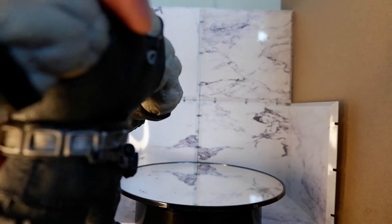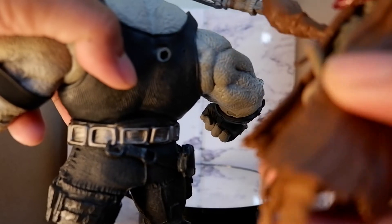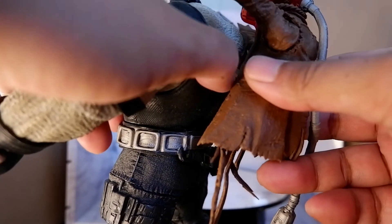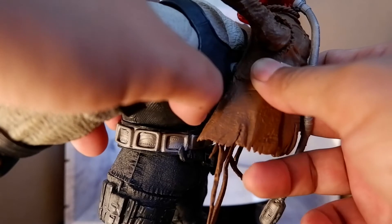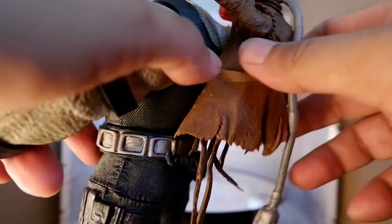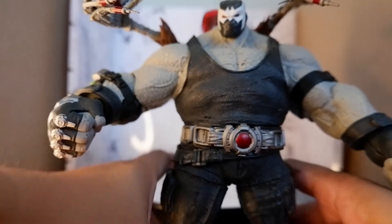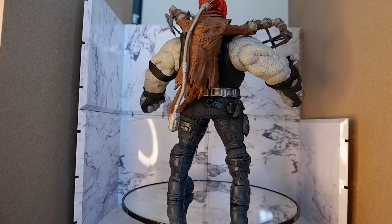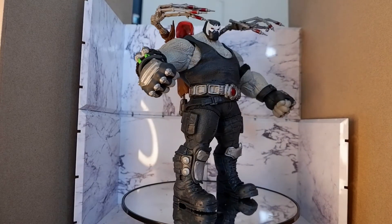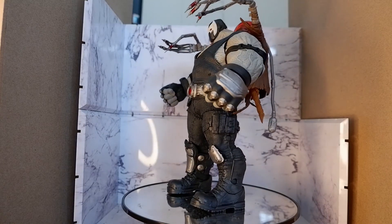Now let's attach the Scarecrow figure. So there's this hole — as you can see, there's the hole. Then you place this one like this. So it's as if you have the Scarecrow doing something bad to Bane. There you have it. So this is Bane with the Scarecrow. It looks great, it looks imposing. But that is all there is to the figure — it can only look good. When it comes to playability, you might have problems with all sorts of parts popping off.